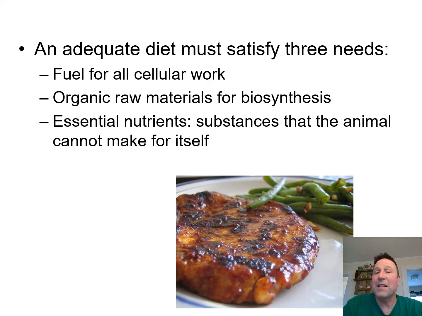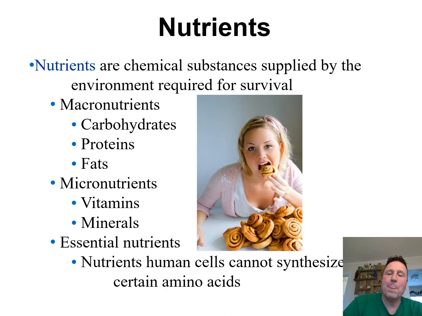So there's going to be that balance, just like we did with the whole electrolytes and fluids, water in, water out. Same thing with calories and the different types of nutrients. So a nutrient is simply the chemicals that we bring in for survival, right? And I hear a lot, and it drives me crazy, people saying, I won't have that because it has chemicals in it. I think there's bad chemicals and good chemicals. I mean, we're made up of chemicals, that's it.